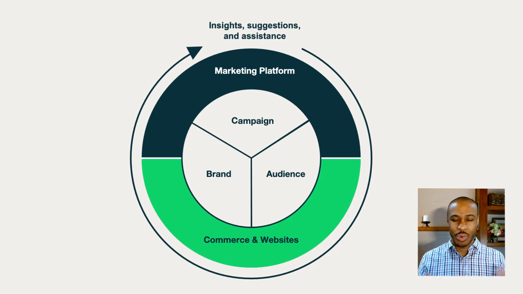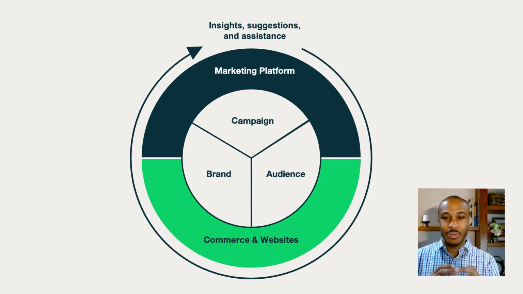So this gives an overview of how we've thought about the platform. And I'll start with that inner circle and move my way outwards. At the core of everything we've built are 3 key elements. There's audience, which obviously speaks to the customers or clients or prospects that you're engaging with or would like to engage with. There's your brand, the creative assets that you use to really differentiate your offering from others in your space. And then there are campaigns. This is where audience and brand come together and you start to engage with that audience across different channels. So I'll walk through where we have tools for you within the Mailchimp platform within these 3 elements.